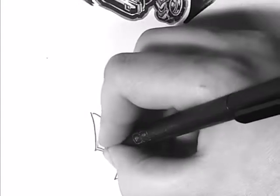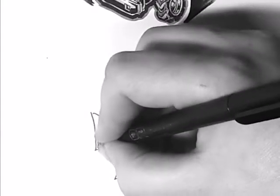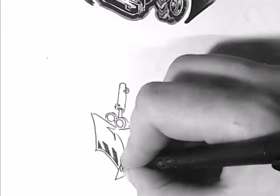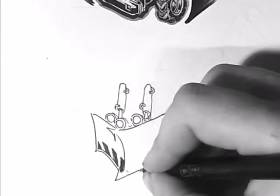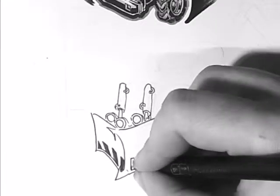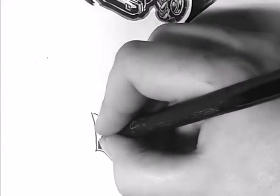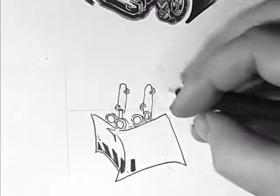I think at the bottom of here, maybe I'll do like a striped black design. I'm just thinking of random ideas. I'm actually drawing this, so I haven't really planned this or anything, but that's the fun of it. Drawing a previous car and adding these cool modifications. I'll finish it off later. I'll do that time lapse.